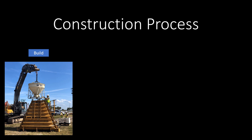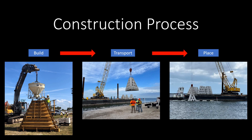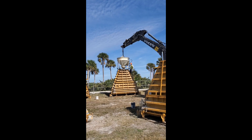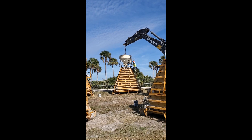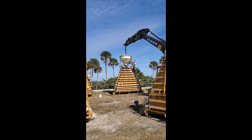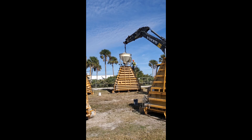The construction process was completed in three phases. The first phase is constructing the WADS by using specially designed molds for the casting. The second step is to transport the WADS by barge to the target location. The third and final step was to place the WADS in the water using the help of a crane located on the barge. WADS are made of fiber-reinforced concrete, which gives the structure strength while being able to prevent corrosion in the salty water environment. The concrete takes around 48 hours to cure and get fully removed from the molds.